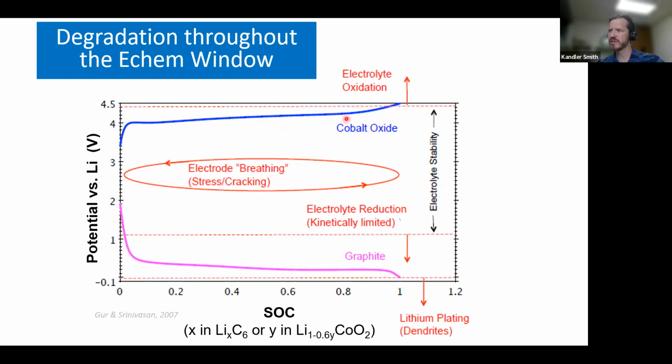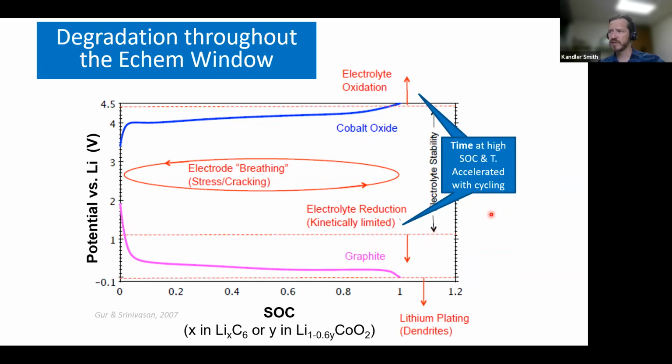The actual voltage that you see at the cell terminals when you have a complete cell is the difference between these two. So at high state of charge, you've got the highest cell voltage, the biggest difference between the blue line and the purple line. And at low state of charge, you've got the smallest cell voltage, the smallest difference between these two lines. And throughout that whole window, you've got side reactions going on, so electrolyte oxidizing, or electrolyte reducing at the negative electrode.